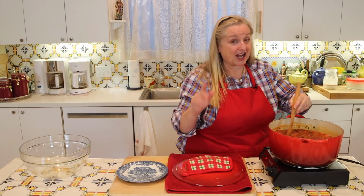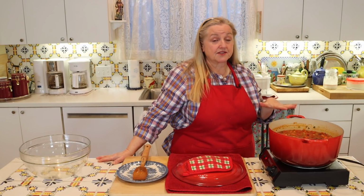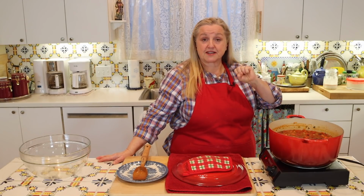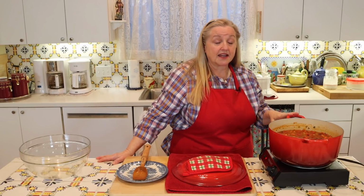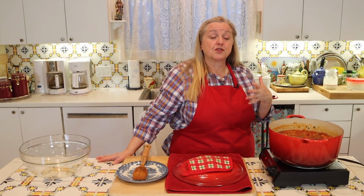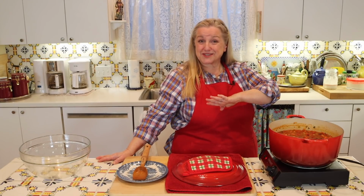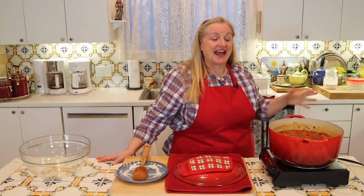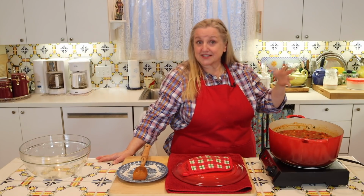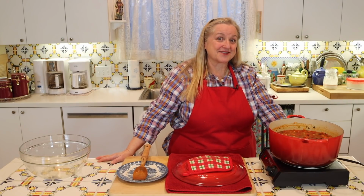30 minutes. Uncovered. Now, as you saw, I used crushed tomatoes. If you decide that you use diced tomatoes or you use the whole tomatoes that you just break up with your hand, those often have a lot of liquid in them, so you will probably want to strain off that liquid, save it for something else, don't discard it, and then just use the tomatoes all crushed up, diced or crushed up if you've got the whole ones, in your chili here.